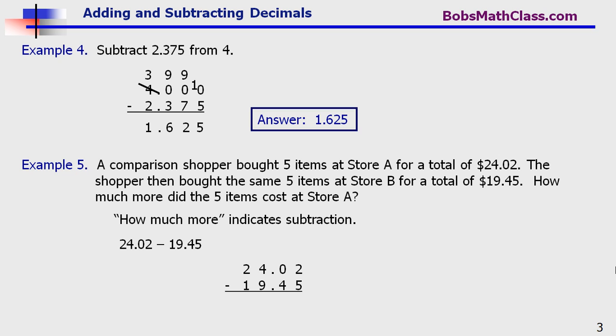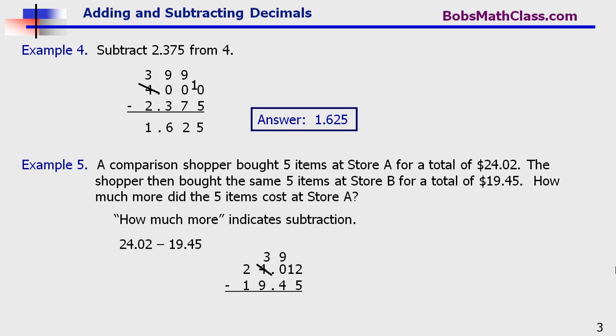We're going to do some borrowing here, so you might want to, again, pause and work it out if you haven't already done so. Okay, so 5 from 2, we can't do it, but the number to the left of 2 is a 0, so we've got to go all the way to the 4, subtract 1 from 4. That becomes a 3, and then the 0 after it becomes a 9, and then we can put a 1 in front of the 2. Think of it as like borrowing 1 from 40. Borrowing 1 from 40 gives you 39, and then you put a 1 in front of the 2.